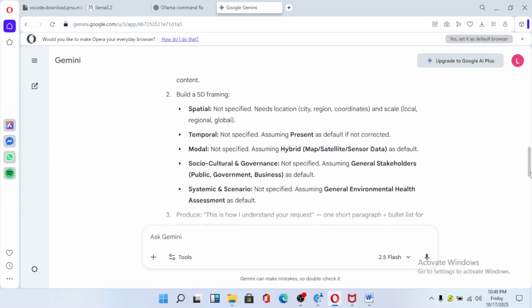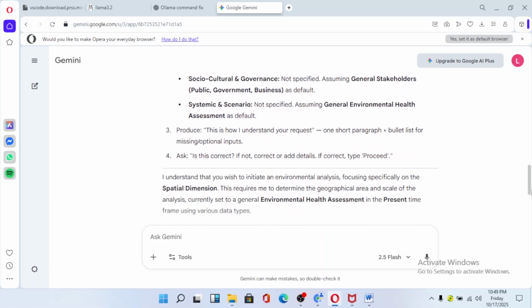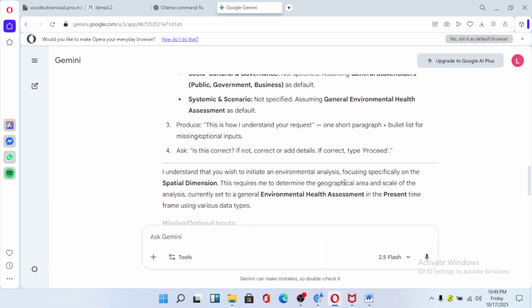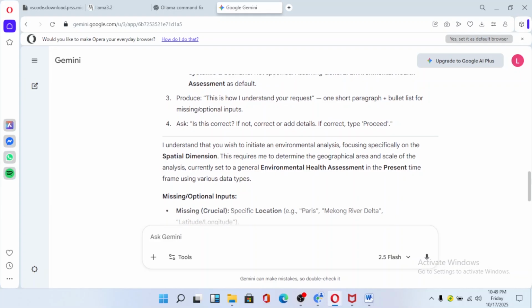So here it's now explaining the thinking process. This is not just like magic. It's also going to tell you how it's thinking. That's how I designed it. It thinks out loud and it's able to show you what it's thinking, and you can correct it to say, okay, here in your thinking process, this is what you did and this is not how you're supposed to do it. You're supposed to do it in this way.